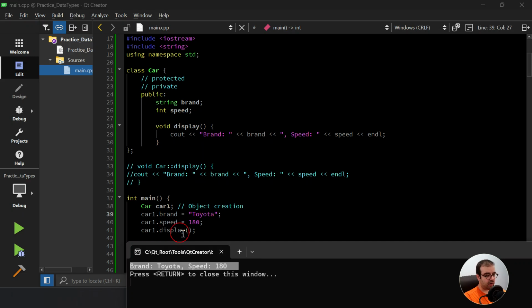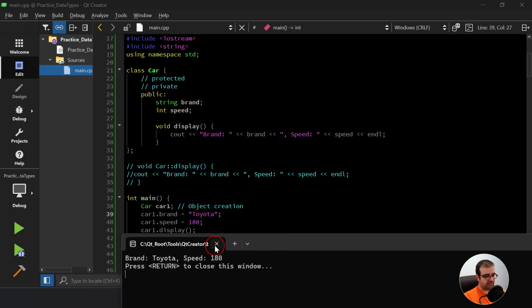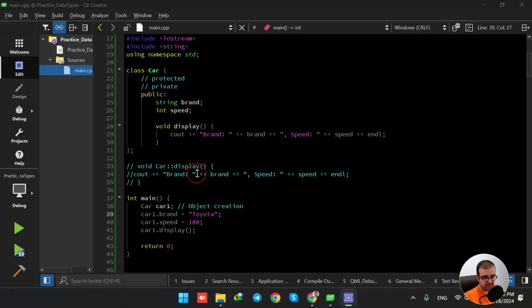And then when we call the function, this function is basically printing out the string and the integer that was in the public category of the class car. So this is how a function is called when it is declared in a class.